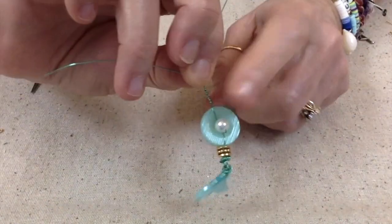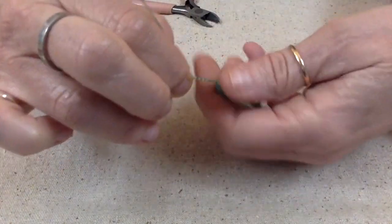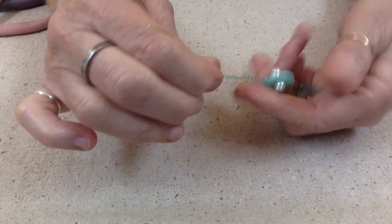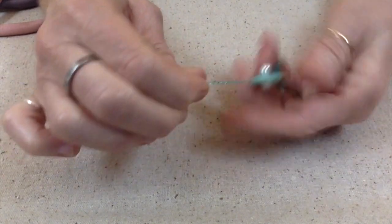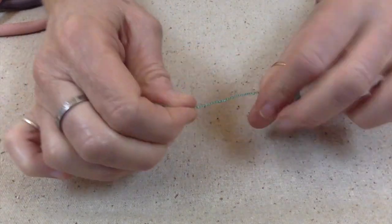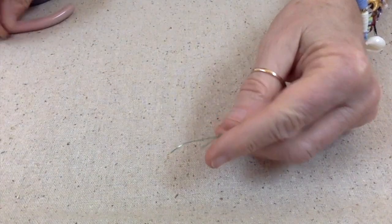Now, I got this idea here from one of my viewers. Thank you, Maria. That was a great idea. All right, so we're going to go ahead and get this. And I don't probably need to go all the way up. I'm going to clip it off right there.